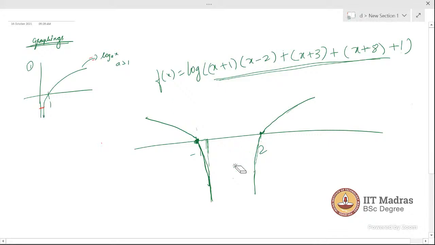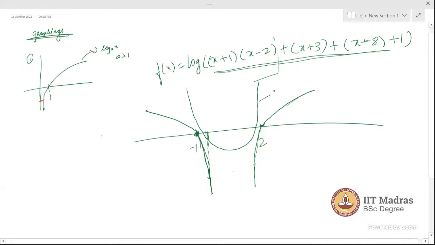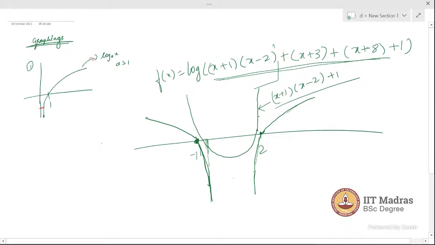Sir, how can I plot this? So this quadratic equation, I can say it was happening like this. It was certainly lesser than -1 and lesser than 2, only if this was the case. This graph is for x plus 1, x minus 2, plus 1. Why am I able to say this? Just shift it up 1 unit. So it is just like this, but it is not at -1 and 2. So do pay attention to that. But certainly this opening will be nearby.